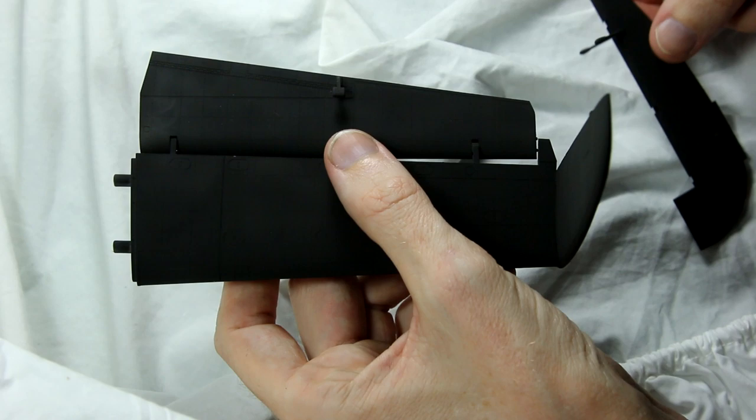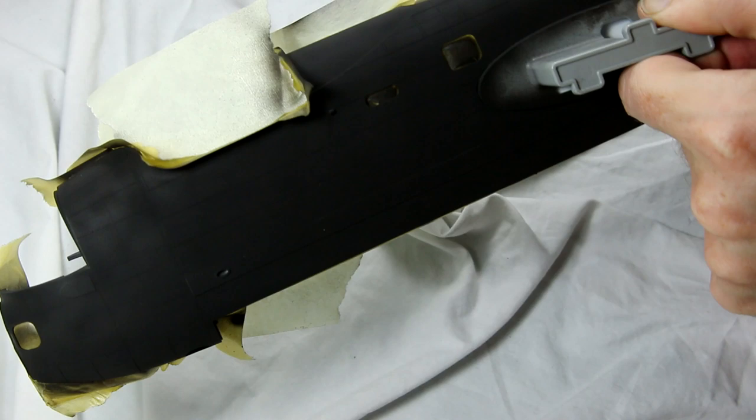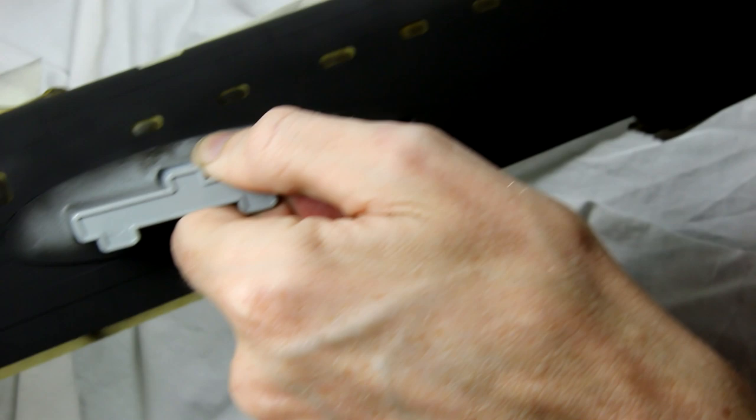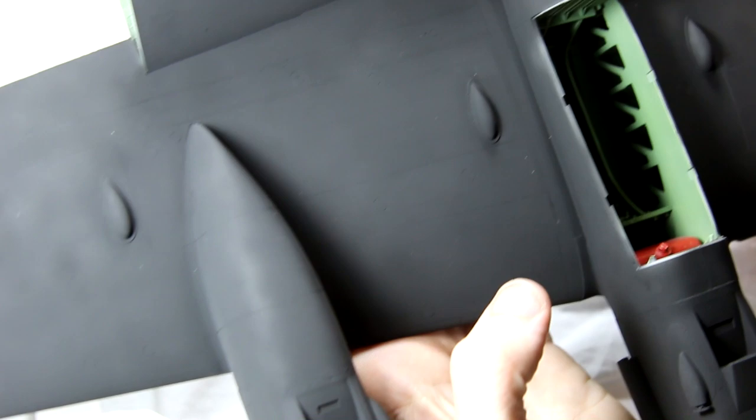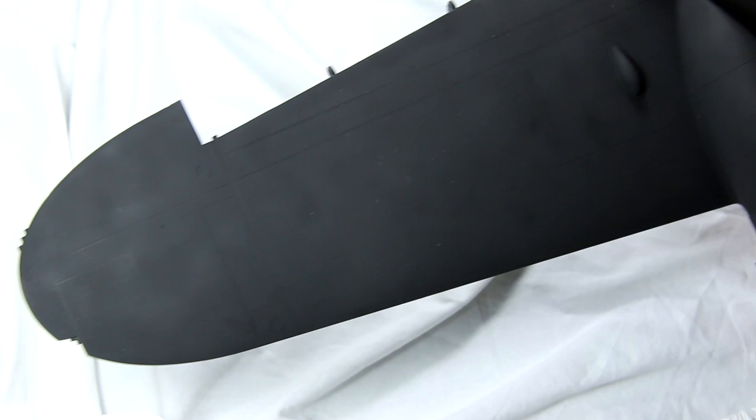This is starting to take shape. This is starting to look a little bit more like a Lancaster now, I feel. And here is the main fuselage. This actually looks okay under light, but on the camera it looks a little bit patchy. It's clearly going to need another coat just to even it out. The bomb bay, and then again the wing, looks quite patchy. It's only had one light coat, so it needs a second coat over the top there definitely.